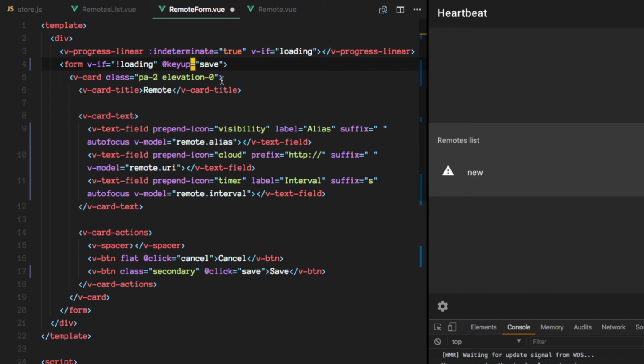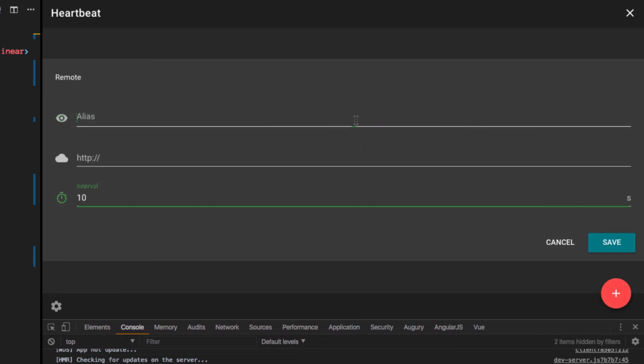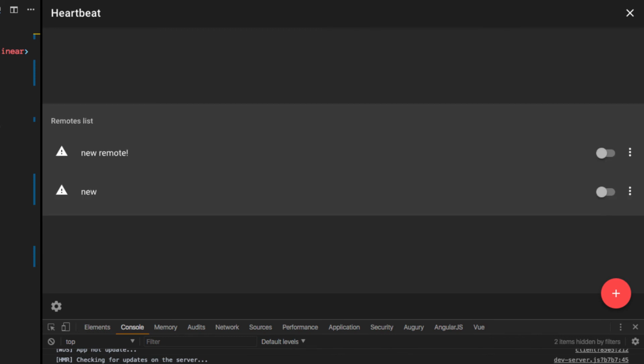And there's something really cool about view which allows you to listen to particular already available keys. So if that makes sense, this will be enter on your keyboard and it will listen to the key up event, and when that happens we'll call the save method. Alright, let's give it a shot. Enter. Nice, it works.